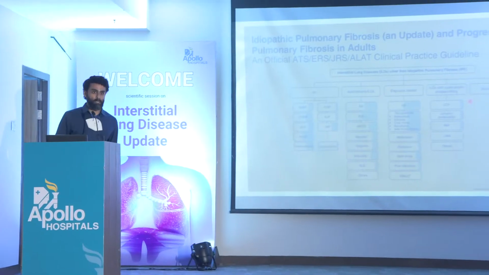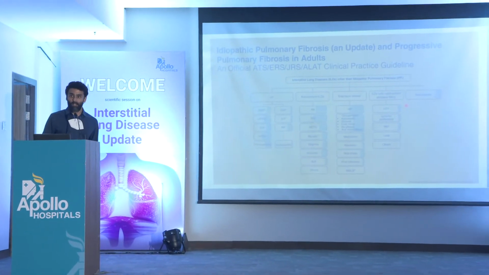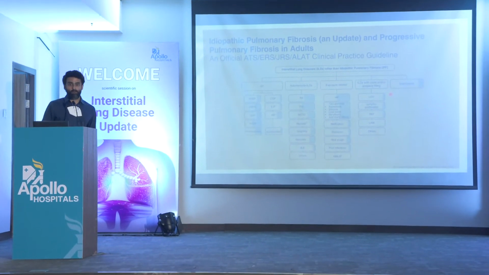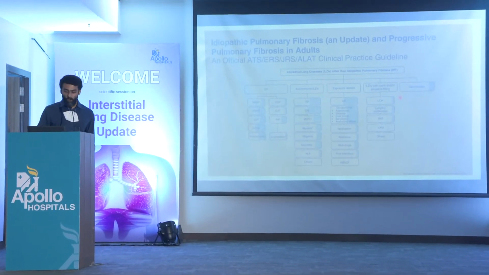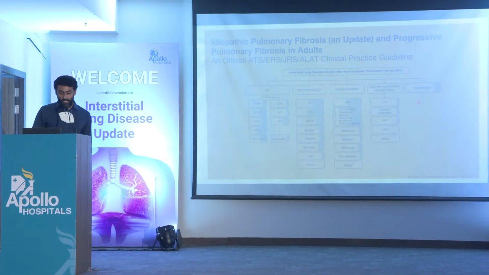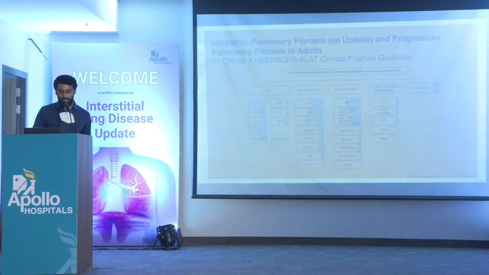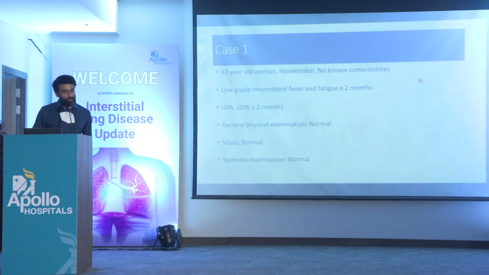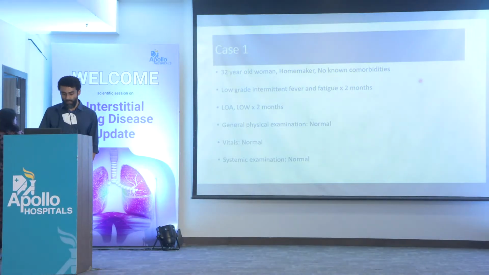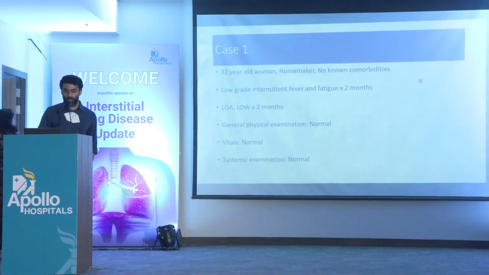Sarcoidosis is a generalized systemic disease of granulomatous origin, which can involve multiple systems. That is, it can involve your heart, your skin, lymphatics, of which in the lung, ILD is one of the presentations, and hence sarcoidosis is classified as an exclusive segment in ILD. So we'll go through a few cases that we have seen so as to understand more about the same.